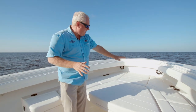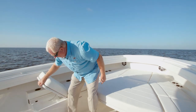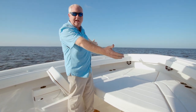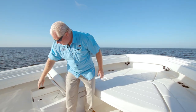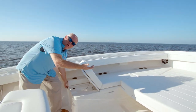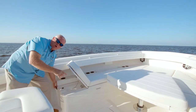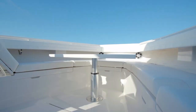Let me start by showing you this big sunbed layout area up here. We have the flip-up backrest so you can hang right up here and chill with all your friends and family. This is actually a table and a sunbed. It's an electric actuated motor so you simply press a little button to the side. We can bring that table all the way up to table height and all the way down — it is recessed into the floor so when you pull that cushion off, you can go completely down to the floor and it's nice and smooth. There's nothing to stomp your toe on or trip on as you're walking forward and rear on this boat.